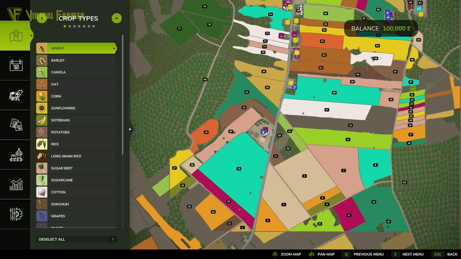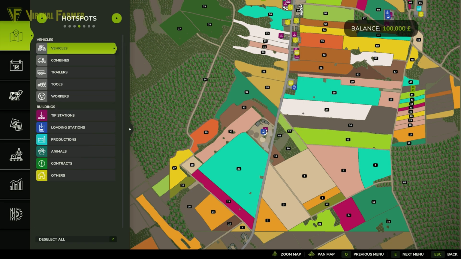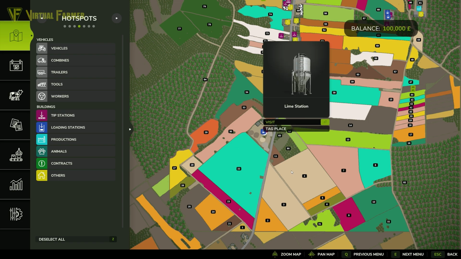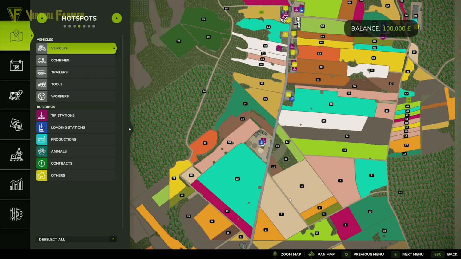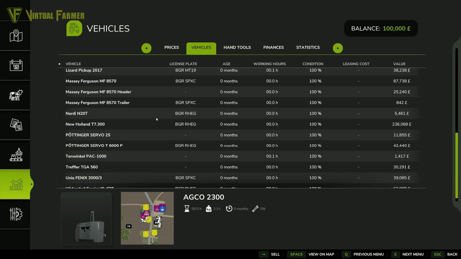And I really wish there was a warehousing area in that where the lime station and the stone crusher is, because those would fit in absolutely wonderfully there. So let's take a quick look at the vehicles you start with, and it's quite a long list of vehicles.